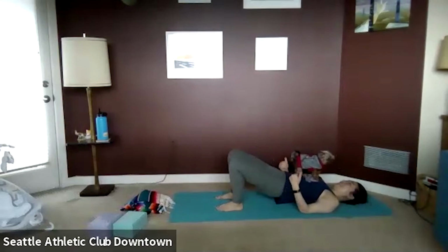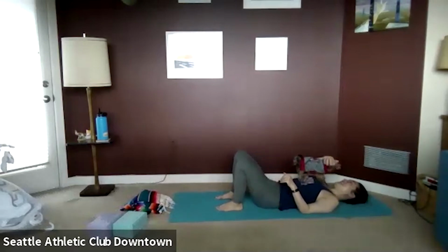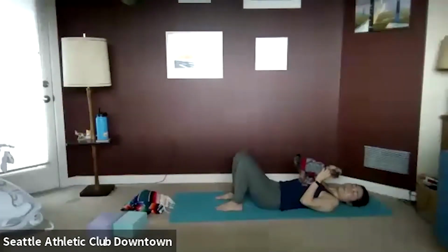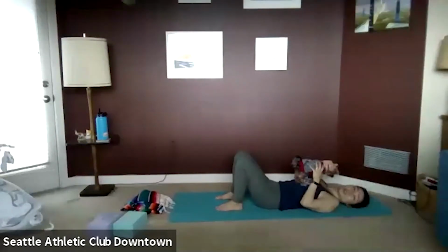And then as you exhale, slowly release right back down. And then when you're ready, instead of pulling your knees immediately to your chest, just move your hips a little bit more side to side. And as you come back center, one more little low back opener here.